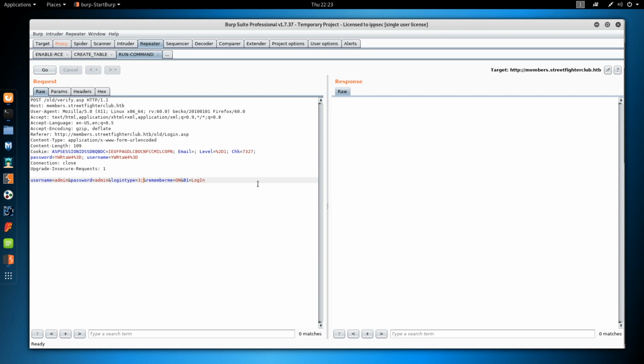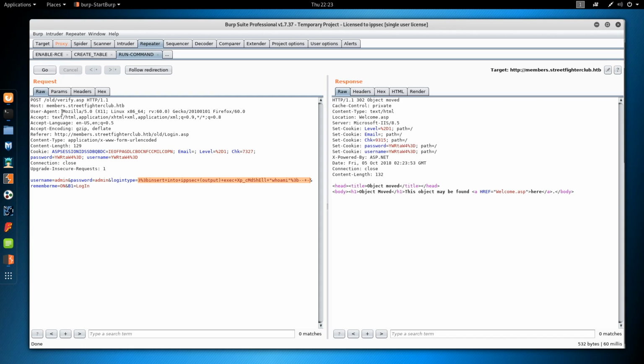We want to do insert into ipsec output, and we want to insert the contents of xp_cmdshell, and then we'll do whoami. Okay. URL encode this. Click go. Looks like it ran.